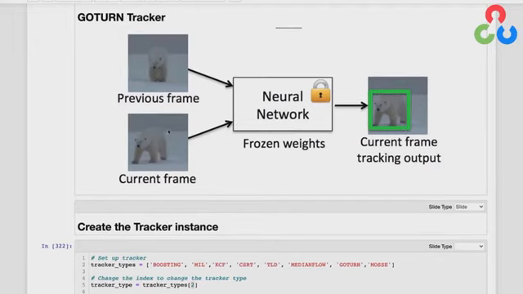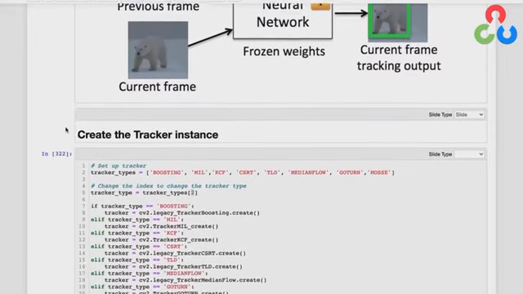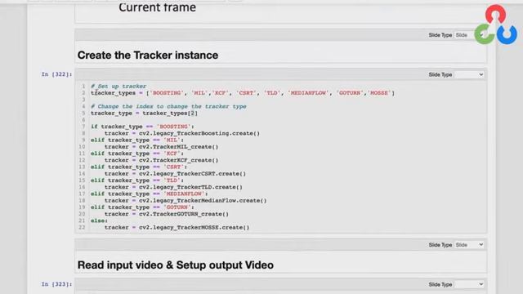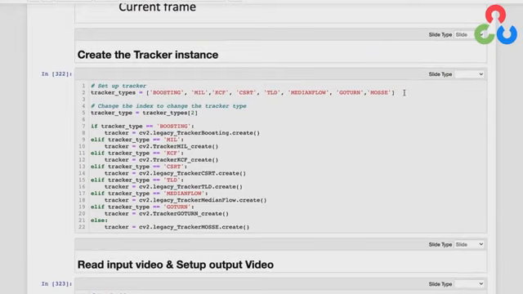So let's scroll down a bit further here and take a look at this next code block. This is where we're going to create a tracker instance. And we start by defining a list of tracker types here, where we're just indicating the list of string names that are available in the OpenCV API. And then depending on the tracker algorithm that you wanted to execute, you would just set the appropriate index here into that list.